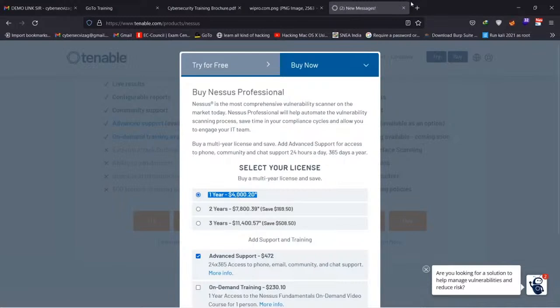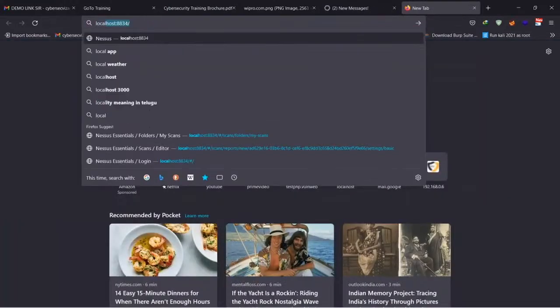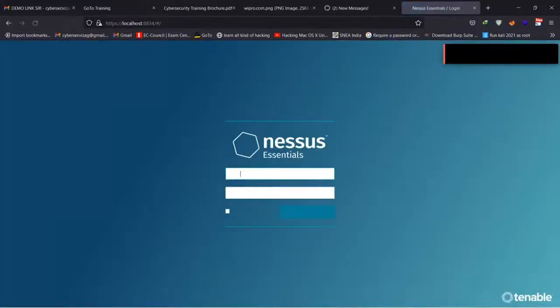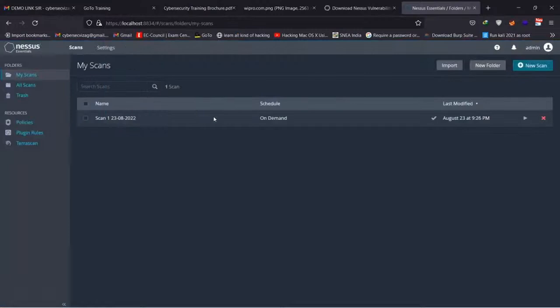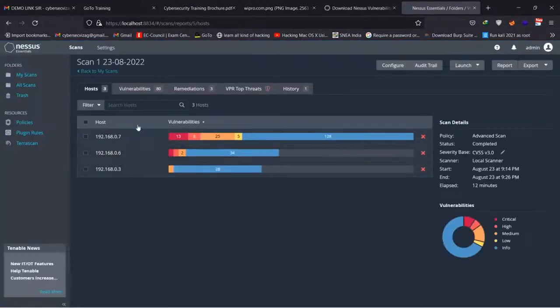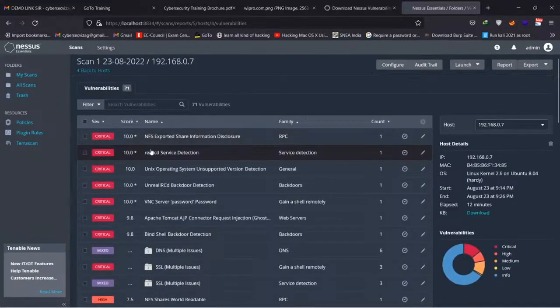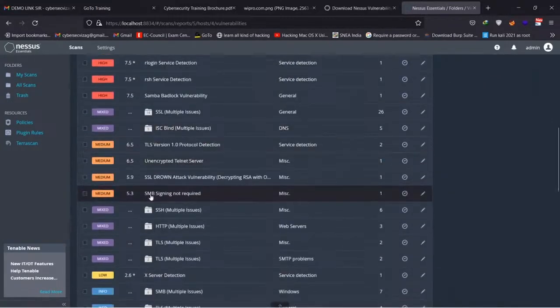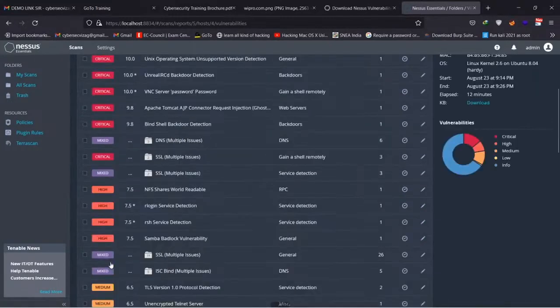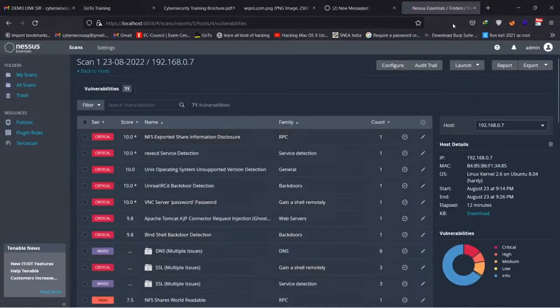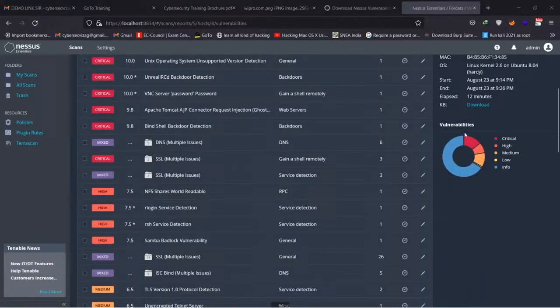If I show you an example, as you can see, I have Nessus installed on my system over here. I'll show you how you can install it on your system as well, and you can see you can perform various types of scans. Once you scan a system, it shows all the vulnerabilities one by one: the critical vulnerabilities, medium vulnerabilities, information-based vulnerabilities. Again, don't get too confused, guys. We'll learn how to understand this report. What are these vulnerabilities? What are these different levels of vulnerabilities? We'll understand all that.